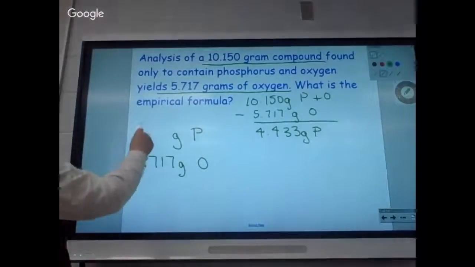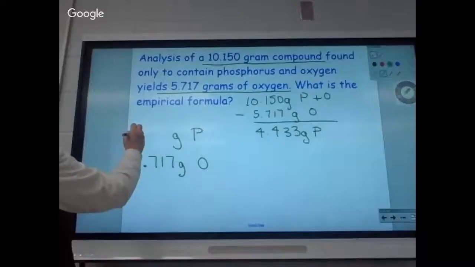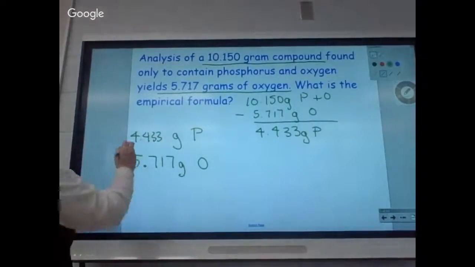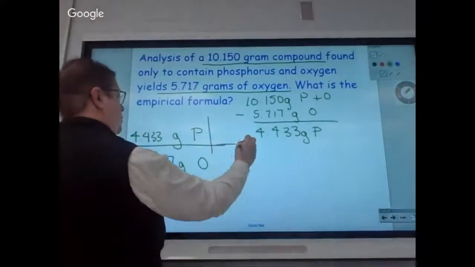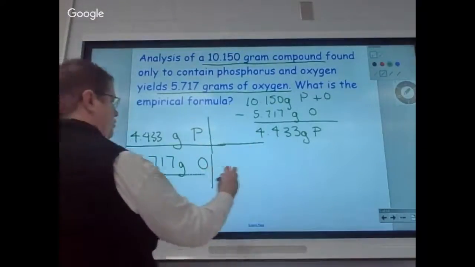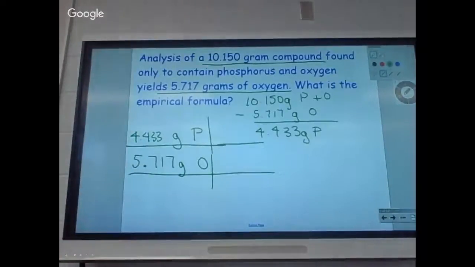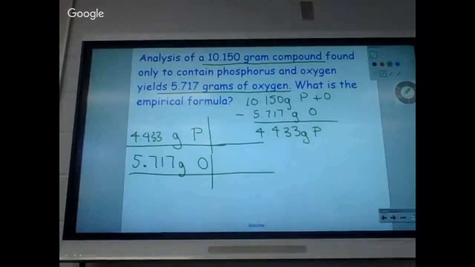All right, so if I put this here, and I draw two charts, can y'all find the empirical formula? Well, but it's already in grams. It's already in grams, so you're ready to find what? Moles. Oh, yeah. So y'all are in grams. Find moles.